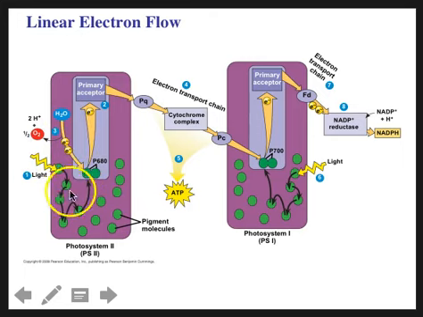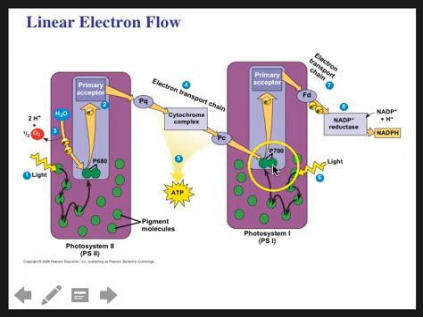So we're going to absorb the light. We're going to transfer this energy back and forth, back and forth. We're going to excite these guys at P680, at wavelength 680. We're going to shoot these electrons up to the primary acceptor, and then we're going to tumble them down an electron transport chain, step by cytochrome, step by step by step, until we land here at photosystem 1 and these guys. In the process of this electron transport chain, we're going to generate ATP. Not a lot of it, just a little bit.